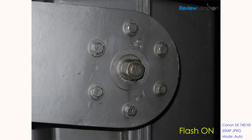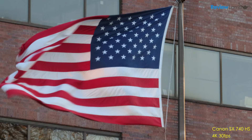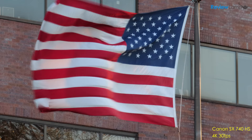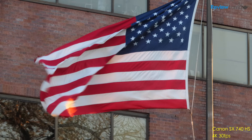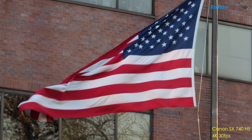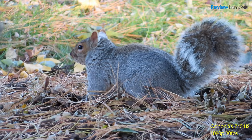With the flash turned on, you can get usable shots if you absolutely need to. When it came to video, the camera again shot really pleasing footage that was sharp and well exposed, especially in the 1080p mode. I actually seem to prefer the 1080p full HD footage to the soft 4K footage. So if you're looking for a good 4K camera, there are definitely better options out there, which I'll talk about soon.